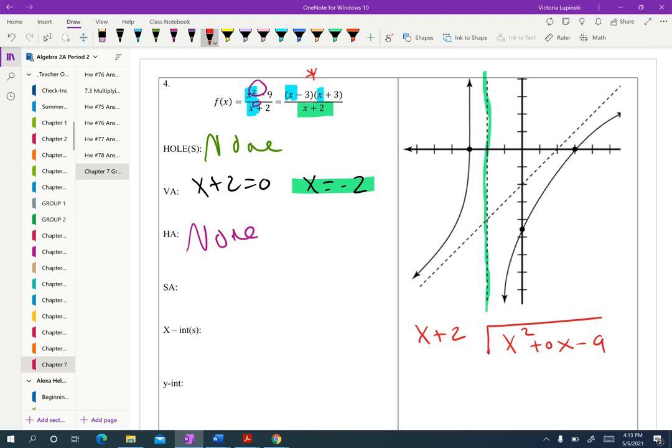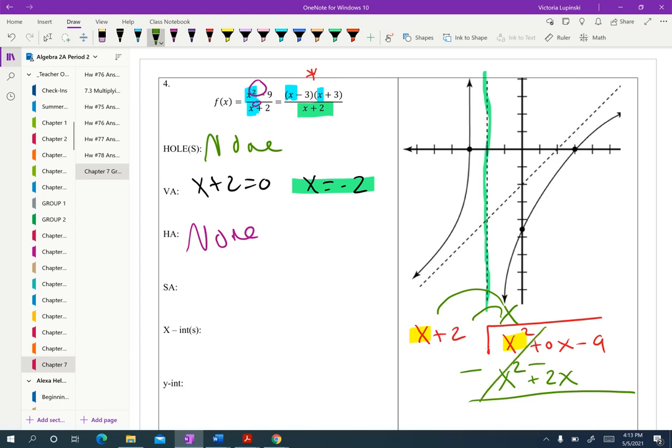Hopefully it hasn't been so long, but when you're doing long division, you're always trying to do first into first. So basically, how many times does x go into x squared? Or a better way of saying that is, x times what is x squared? And that would be x. Then you have to take that x and multiply it to both things in your divisor. So x times x is x squared. x times 2 is 2x. Then you have to subtract. You may or may not remember when you draw the line, you change the signs.